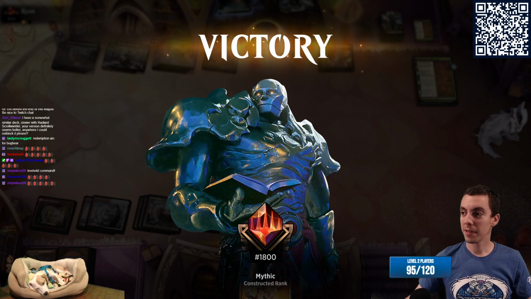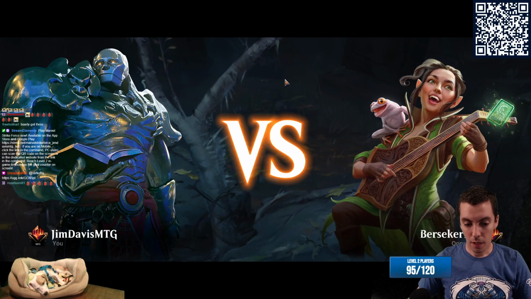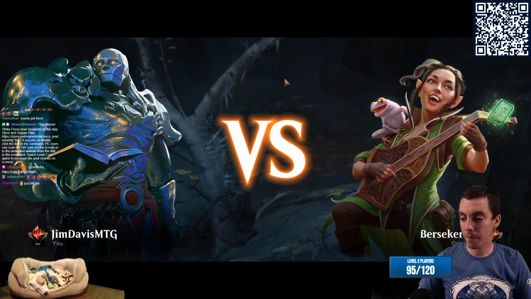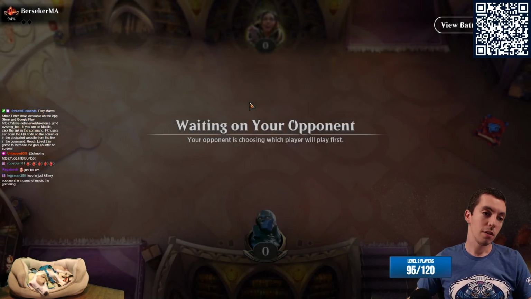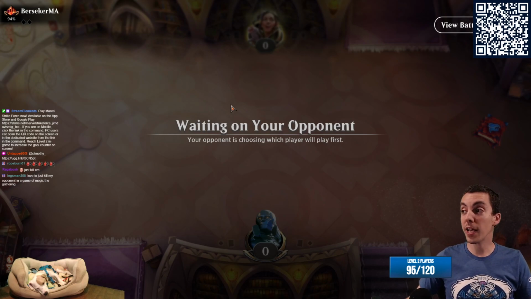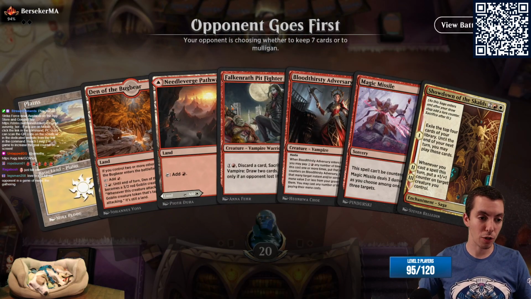2-0. Let's go for the sweep here. Let's go for the 3-0. Lighten him up. Just kill him, you know. Seek a Chariot? Whatever. Showdown Festival? Whatever. You're dead. Just kill you. And the good thing is we're playing all this removal too, so they're playing aggro. We just kill their stuff.